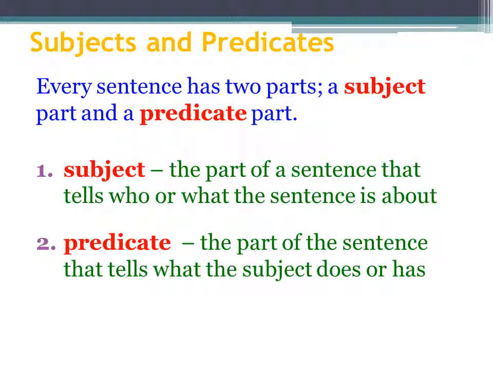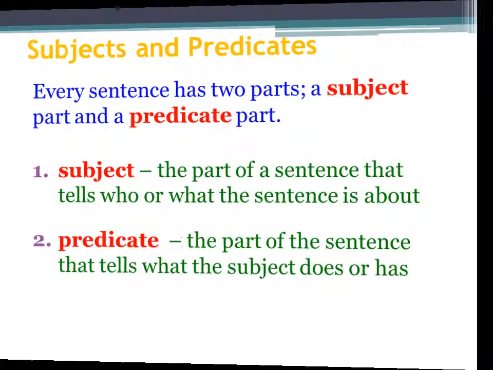Now that we have an idea of what a subject and a predicate are, let's see them in action by taking a look at some examples. Now on your Cornell note sheet, there is a spot for two sentences and there are some grayed boxes underneath them. You're going to fill that information in with what is displayed on the screen in the next few minutes.